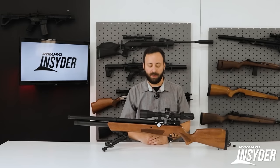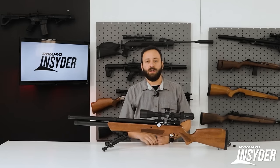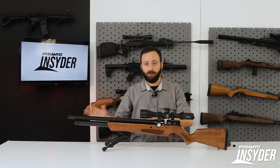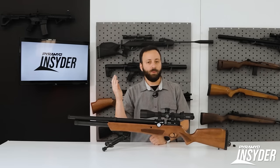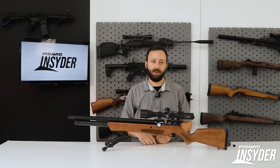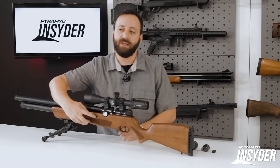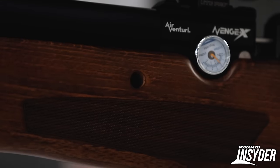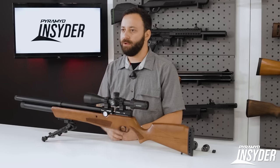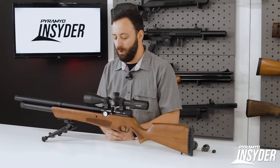When making adjustments, you'll be able to see the needle adjust on the gauge as you increase pressure. Increasing pressure is totally fine with air in the cylinder — you can bump the reg up. But if you want to go down, you do need to de-gas the gun. You do that by way of this screw on the left-hand side of the action — simple Allen key, pop it loose, vent the air, make your adjustments downward, refill, and get it set how you want.